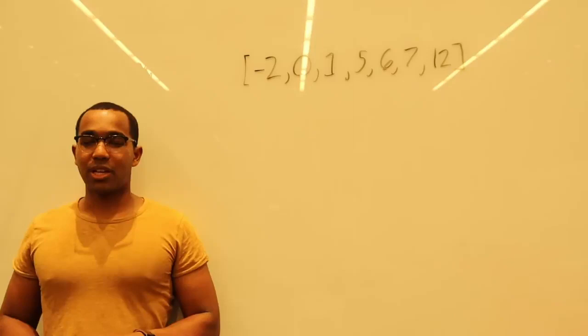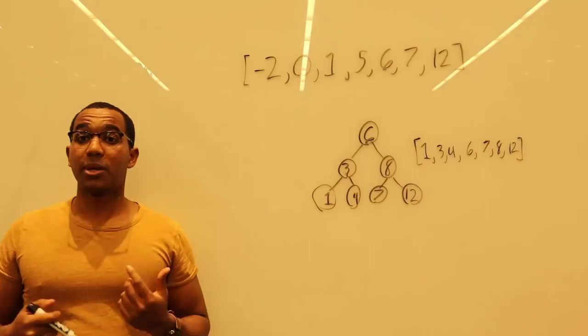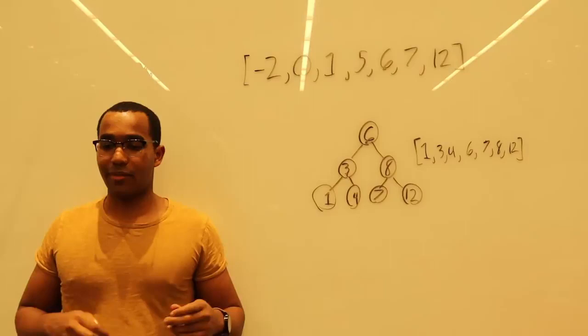Well, whenever we think about a binary search tree, we notice something really crucial. This binary search tree represents this array. This could be obtained from the in-order traversal of the tree. The in-order traversal is literally the traversal of each node in order.